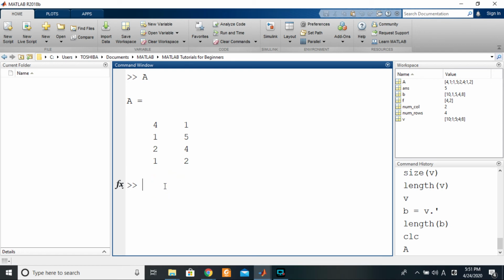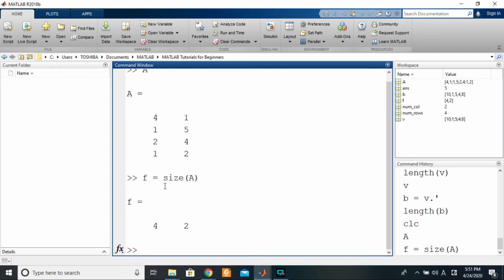So one way I can go about that is just to say size of A, which will give me, let's store that again in F, which will give me F. And I can use the prod function. Prod is a built-in MATLAB function that multiplies all of the elements in a particular vector together, just as sum is another MATLAB function that sums up all of the elements in a vector together. We shall be seeing these functions when we'll be trying to program them using for loops and while loops ahead.